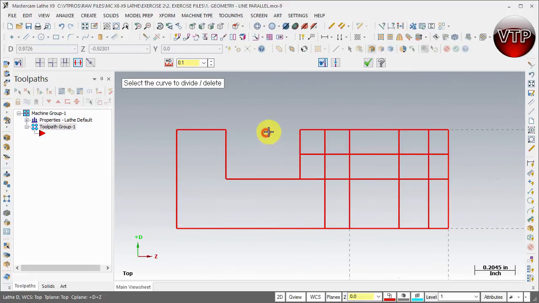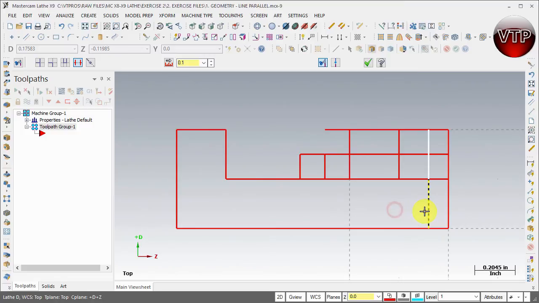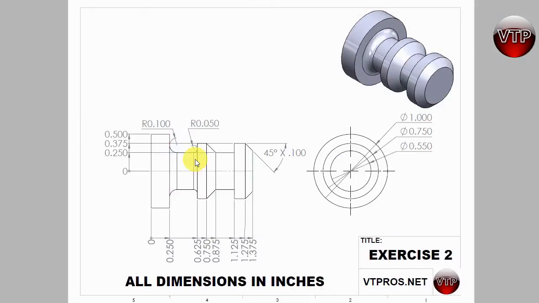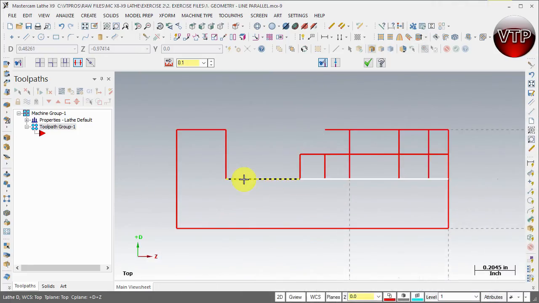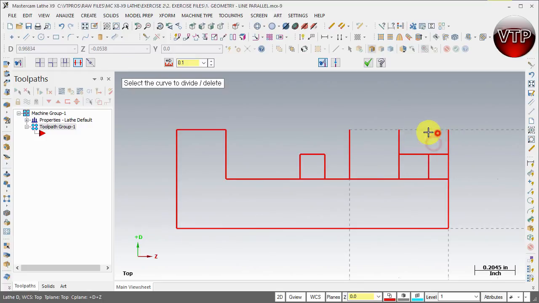I'm going to go ahead and delete all of these right here, only leaving the ones that I want. So go ahead and delete all the bottom ends right here, because there's nothing in here that you need. I'm going to go back to my drawing real quick to see what else I need to do. So this one goes over 0.75 and then up and then over again. So 0.75 up and over again, and then this goes down from here to here, so I don't need any of that. Now I'm going to leave this line here, and I'll tell you why in a little bit. I'm going to delete all of this stuff right here, and this line right here, all these lines, and I'm going to leave this line. I'll show you why in a little bit, and leave this right there.